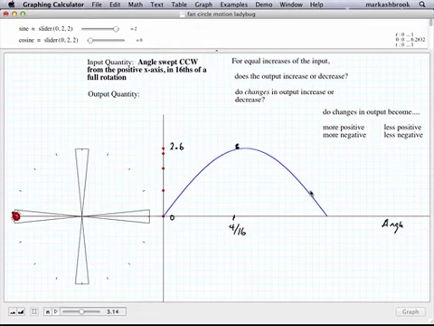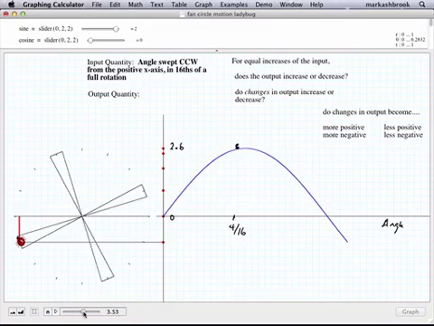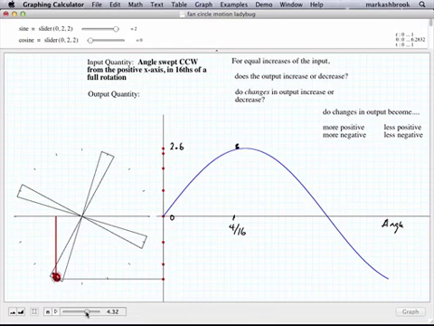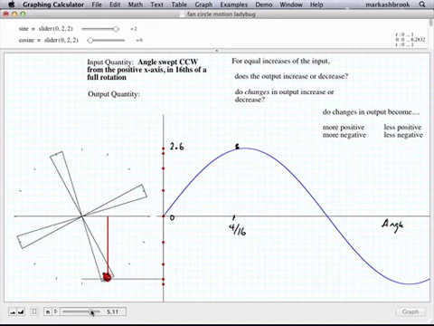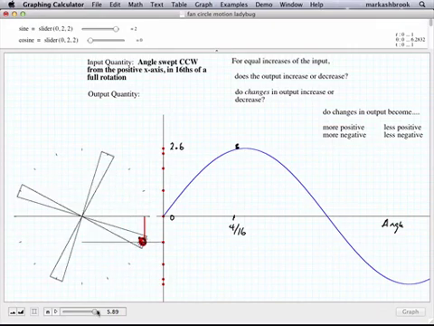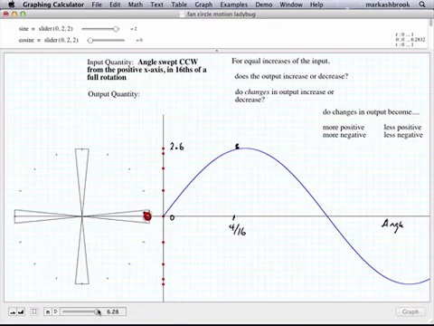Okay? From 9 o'clock to 6 o'clock, does the vertical distance decrease or increase? Decreases. Changes? They're negative changes. Less or more negative? Less negative. Therefore, changes are increasing. Finally, the vertical distance increases and the changes are also increasing. They're becoming more positive as it goes back to 0. So I can show the whole thing here.